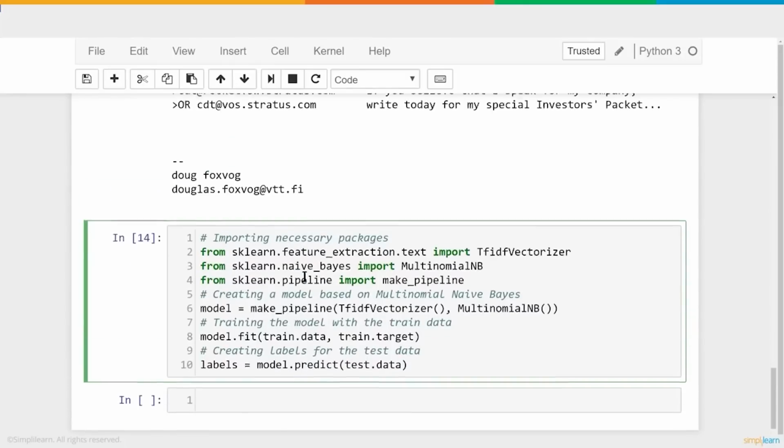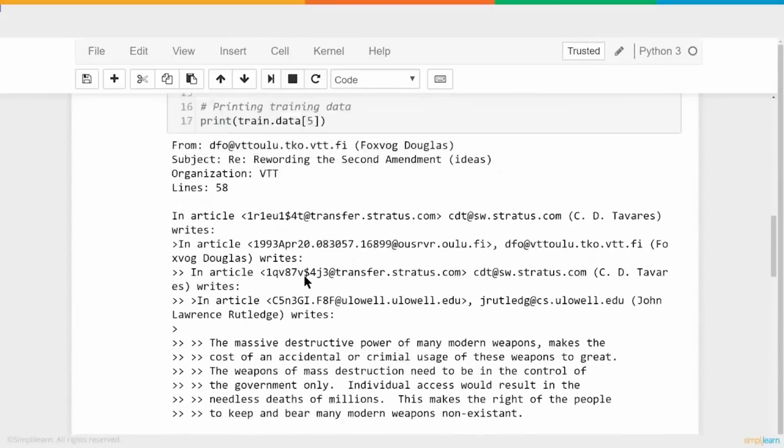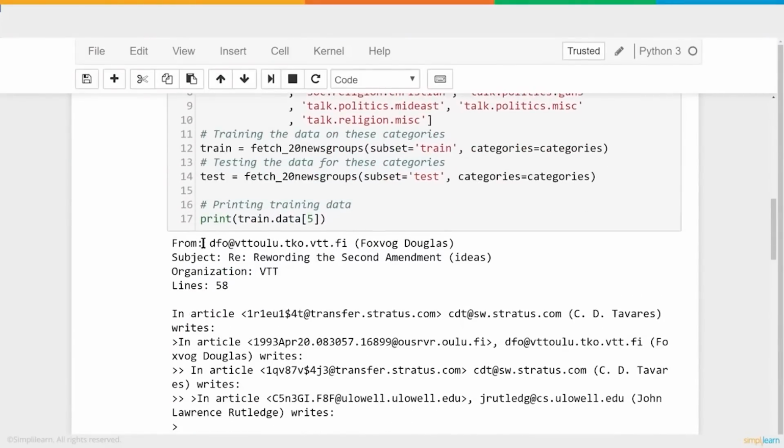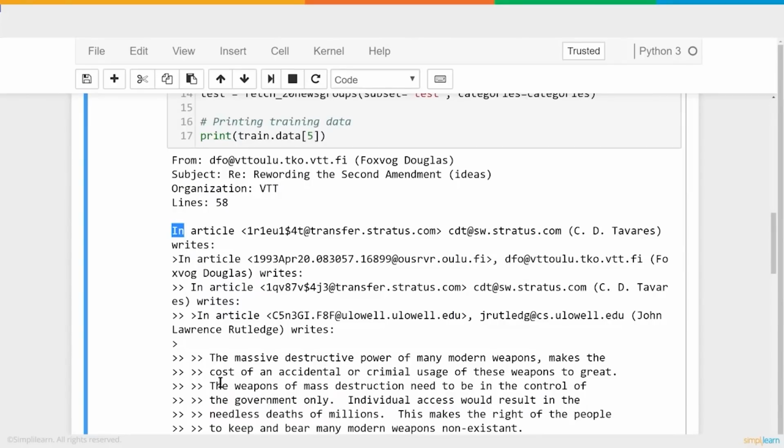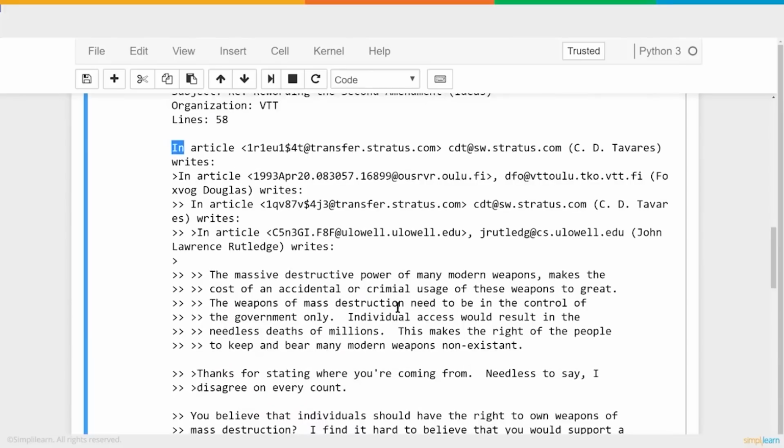And if you put a weight on it, if you remember I was talking about that up here earlier, if these are all emails, they probably all have the word "from" in them. "From" probably has a very low weight. It has very little value in telling you what this document's about. Same with words like "in article," "in," "cost of," maybe "cost," while words like "criminal," "weapons," "destruction" might have a heavier weight because they describe a little bit more what the article's doing.